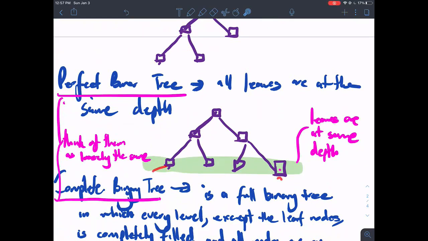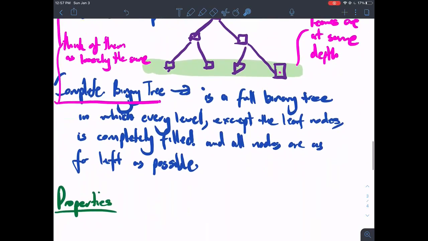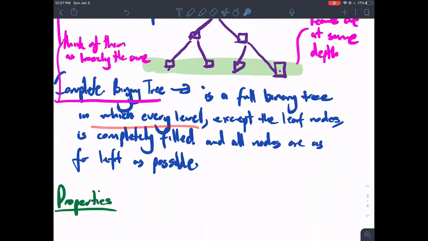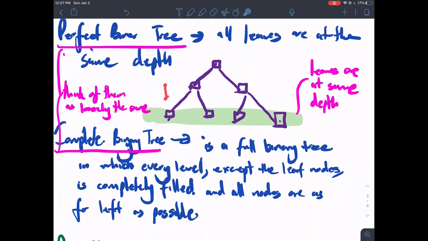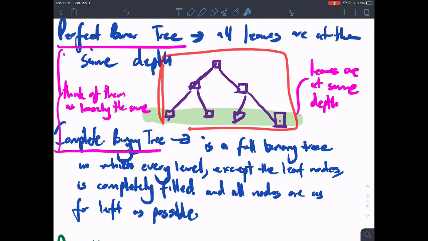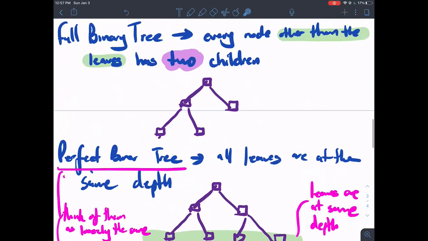By all the leaves being at the same depth, you imply that every level is completely filled and all the nodes are as far left as possible. So this is our ideal case if we're searching. And we can see later that if this is not as complete as you'd want, it also affects the runtime in different ways.